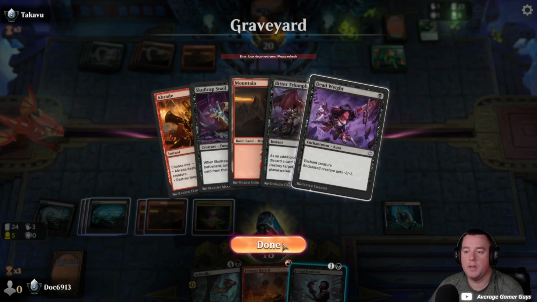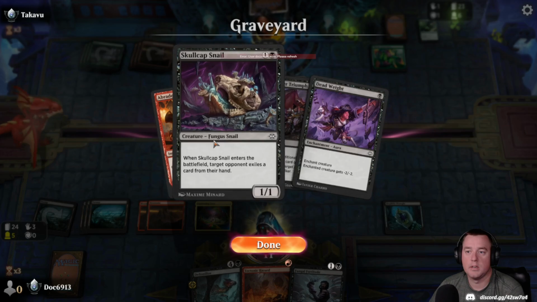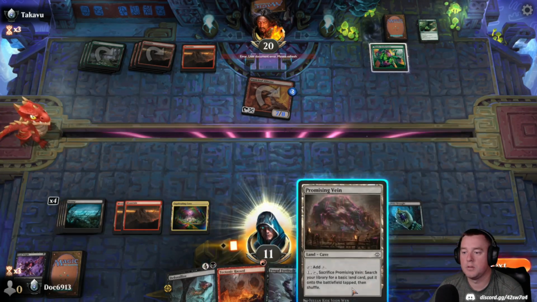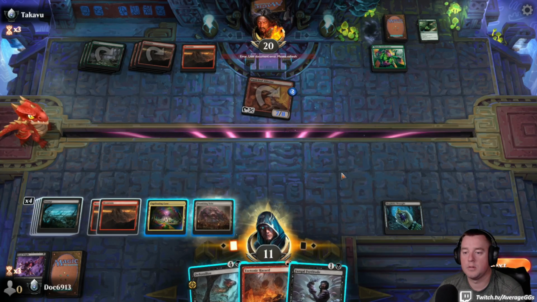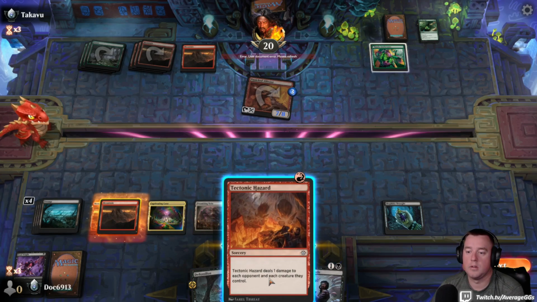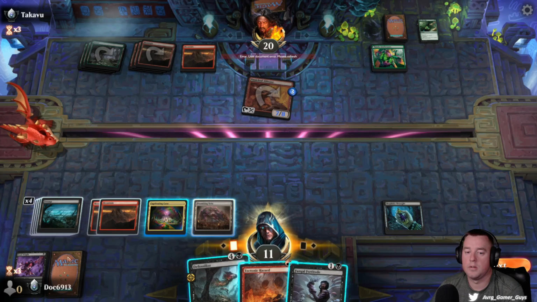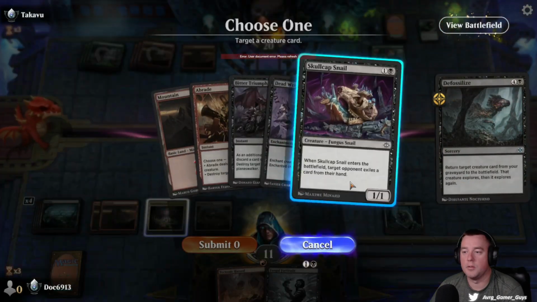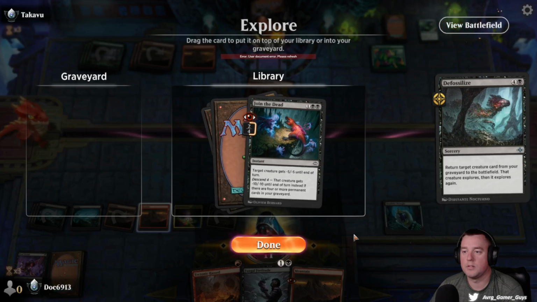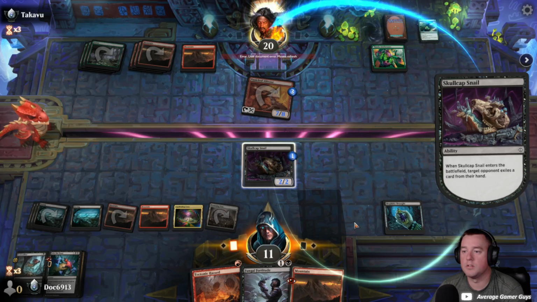I don't have a good way to get rid of this. Well, I have plenty of ways to get rid of it. I used Bitter Triumph already, though. I'm gonna have to do this. I hate the fact that I'm doing this. That might actually help me immensely.